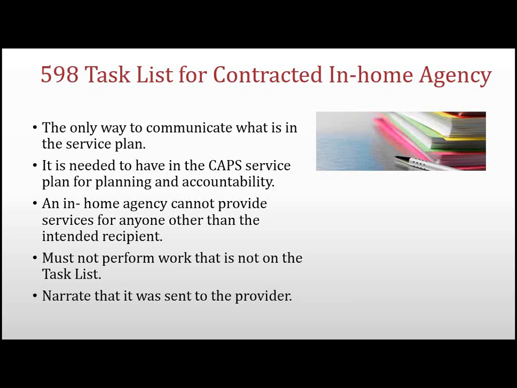It doesn't say whether that's bathing, mobility, elimination, eating. It doesn't say what particular IADLs or self-management tasks they are doing. So by communicating that via a task list to the contractor, you're being very clear with what's in your service plan. For all of us as AAAs, we have people who are doing oversight with our contracts, and so it's important to be able to show this follow through and clarity regarding this.